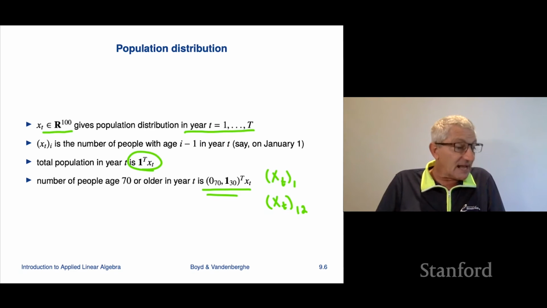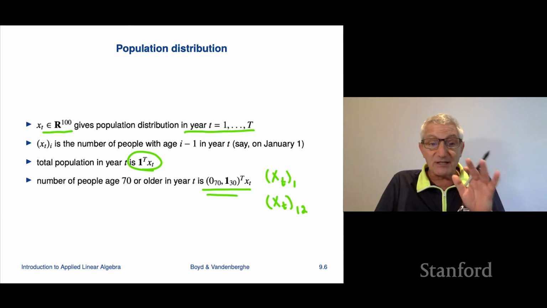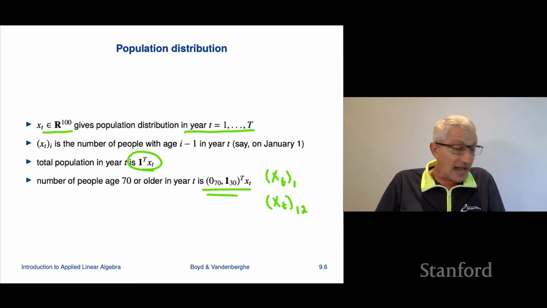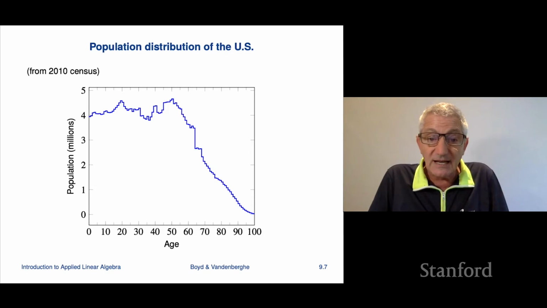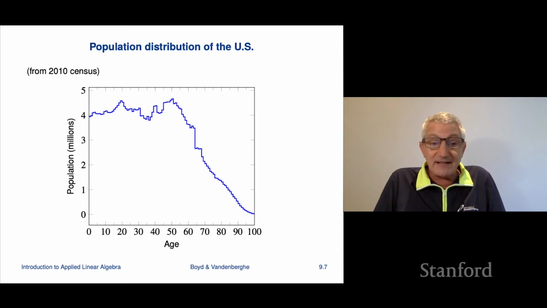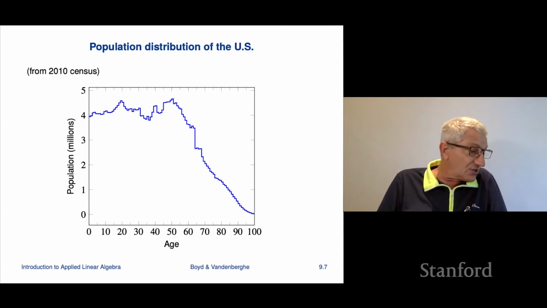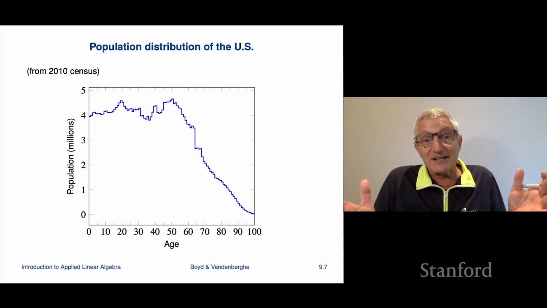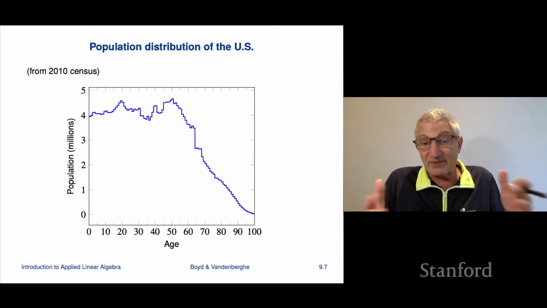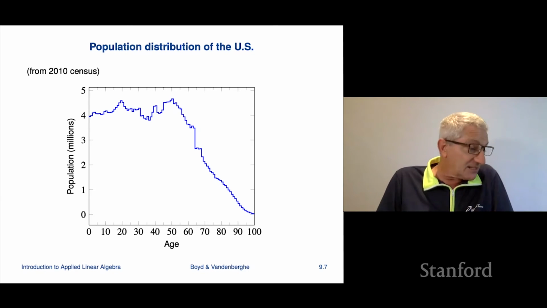Okay, so this is the idea. Now you know what the state is, and you know what t is. It's years. This is from the 2010 census in the U.S., and it shows the age distribution of people of different ages. There are people who study this and know a lot about demographics, but nevertheless, it's kind of interesting.